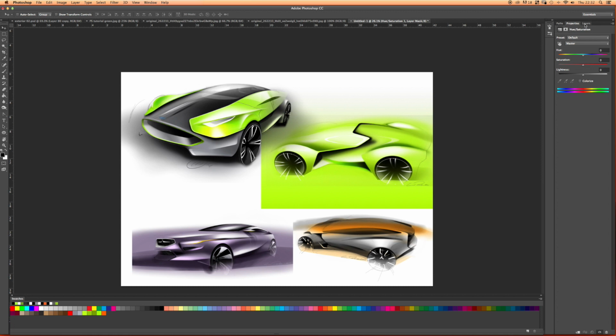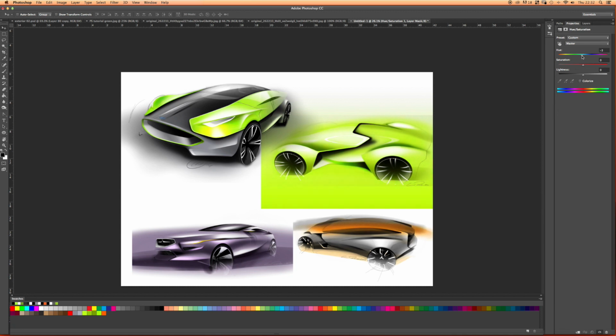If I go back to my layers first, you'll notice you get a little icon and a mask. And it's always above whatever layer you previously were on when you selected to do that. If I double click here, it'll take me back to this option box. This little icon here makes it affect only the one layer below. If you don't check that box, it will change everything in Photoshop below it.